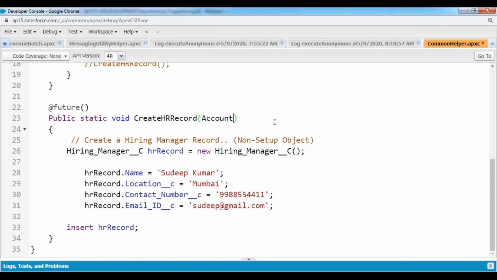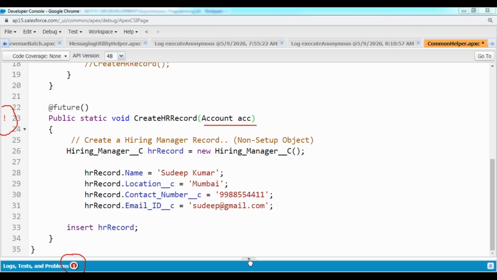I'm passing Account some acc, an sObject type of parameter. Now let's see. It is giving an exception to me over here. Simply passing the Account type parameter is giving a problem.